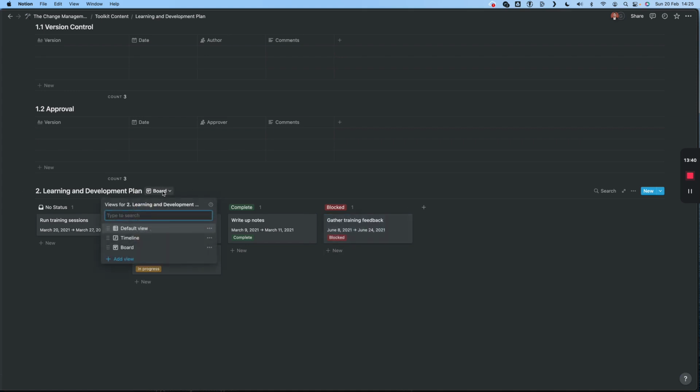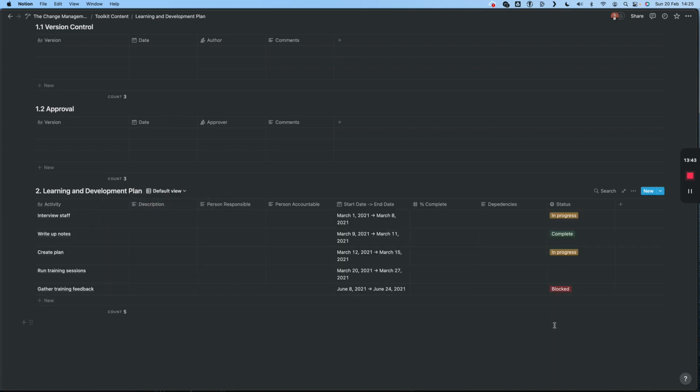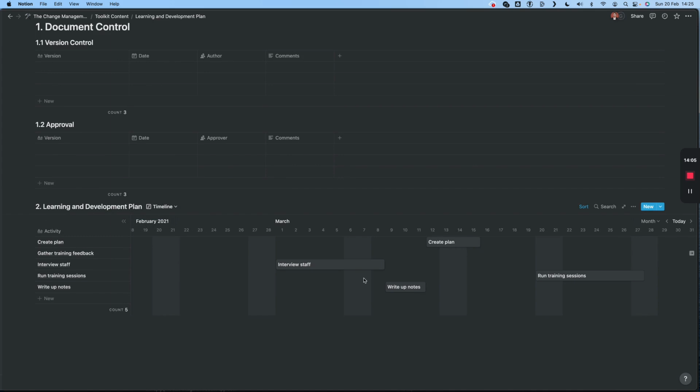Now what we can do is jump back to the default view, and we can see those statuses have been updated. So again, this would be exceptionally difficult to do in Excel, as I think many of you have probably done in the past, always creating different views of your task list and copying and pasting, and it just becomes Excel hell. This way, you create this plan once and you can manage it in any of these views that you feel comfortable with. Let's say you want to write up notes a little bit later, you just drag that on and it'll update your dates for you without you having to go in and edit that task manually. So really powerful, and any template that contains a plan in the toolkit has the same number of views, so you can do that on all of the templates.